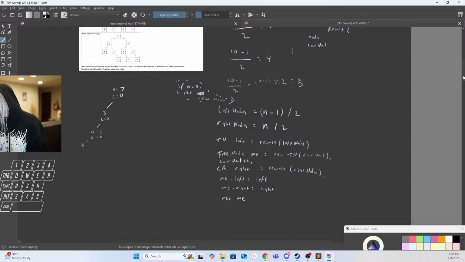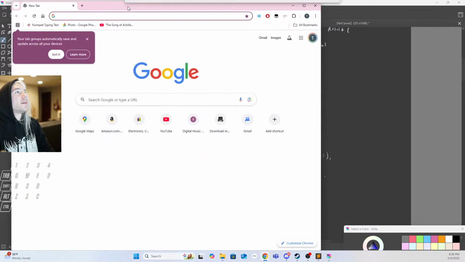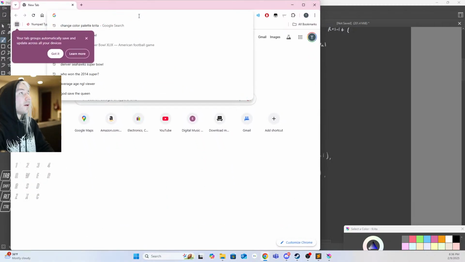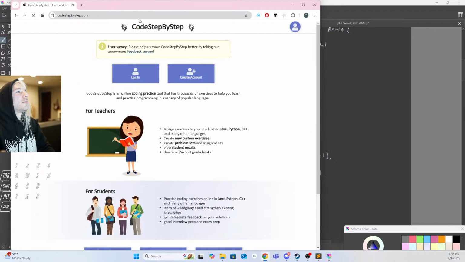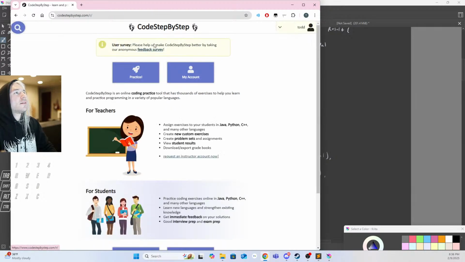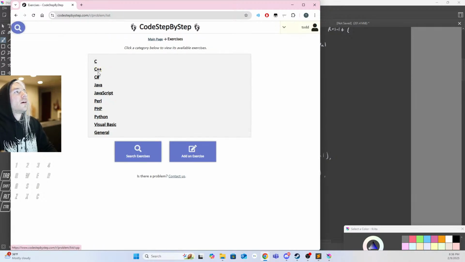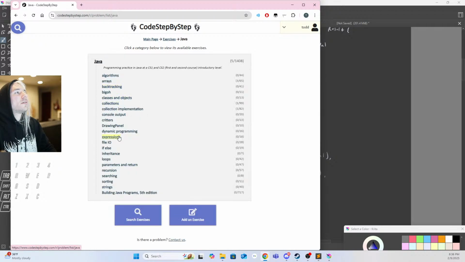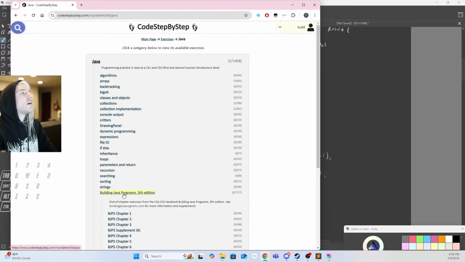Was this on code step by step? This is on practice. Okay. I wonder if it'll be on code step by step. I kind of want to actually do that. Log in. Java. Binary trees. Do you click the bottom one?